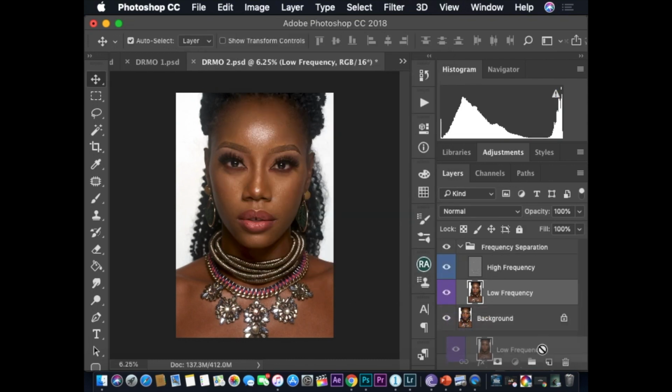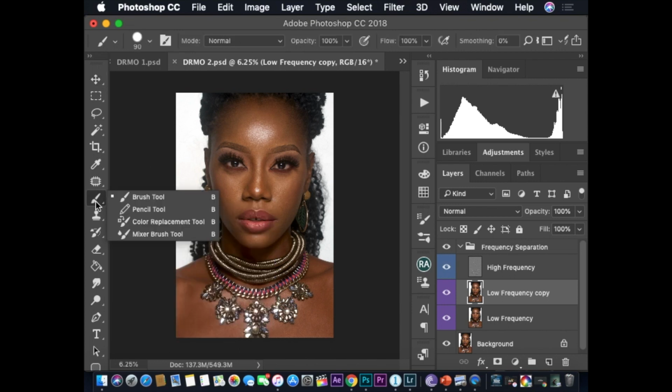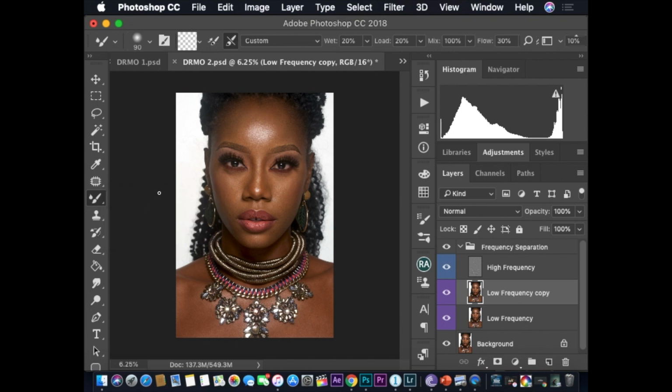I create a duplicate of my low frequency layer. That's by just dragging it to this layer icon. It creates a duplicate that way. Then after creating a duplicate, I go down and select my mixer brush tool. My settings are 30, 30, 30 each. I want you to start with 30 each if you're just starting out, but these are my current settings since I'm already used to it, so I can play around easily. So I create everything as all 30, and I select this brush here, and I make sure this icon here is grayed out.